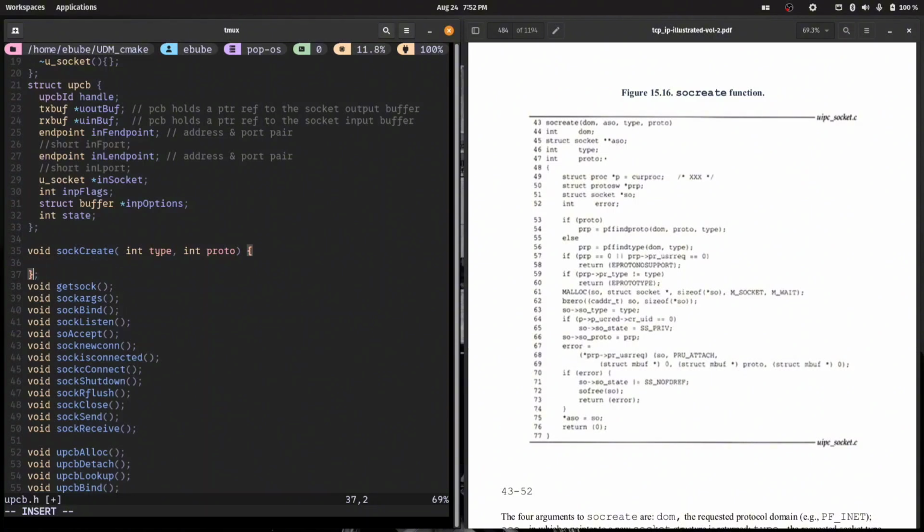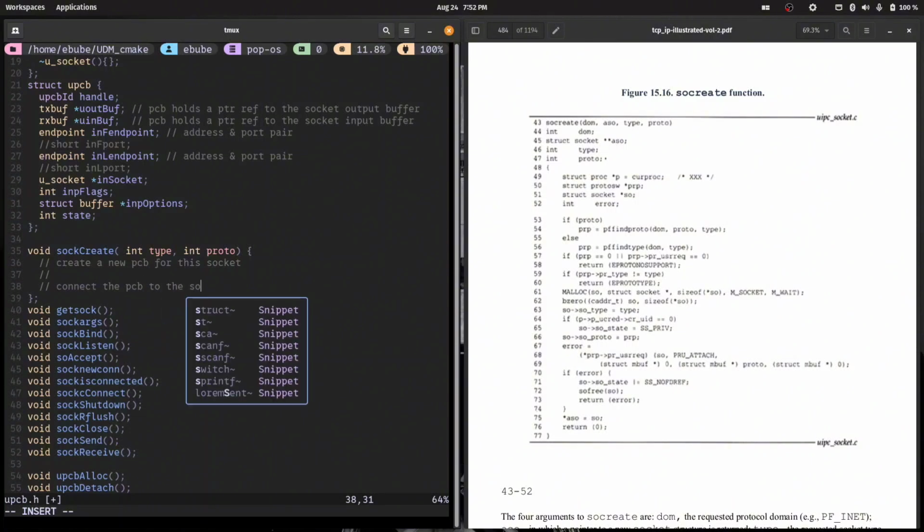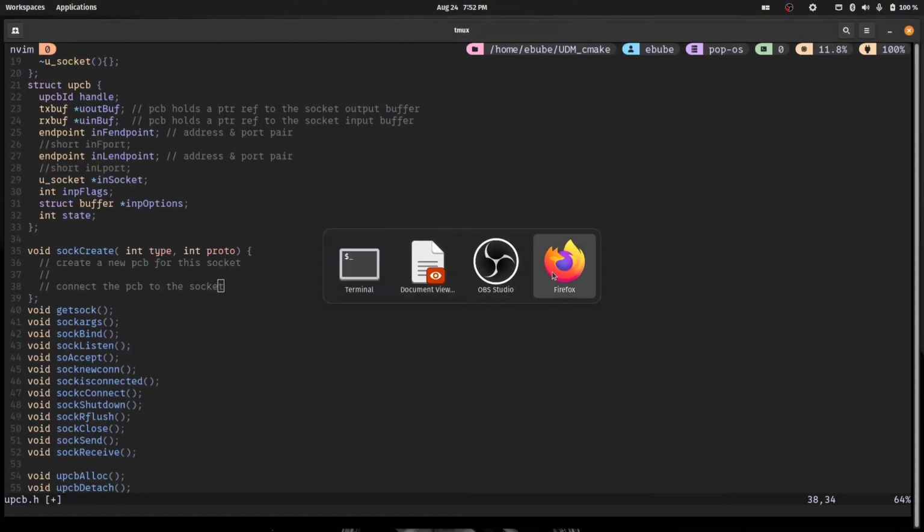So now, like I said, what are we trying to do? We will basically just create a new PCB for this socket, and then next thing we do, we connect the PCB to the socket. So back to our diagram here.